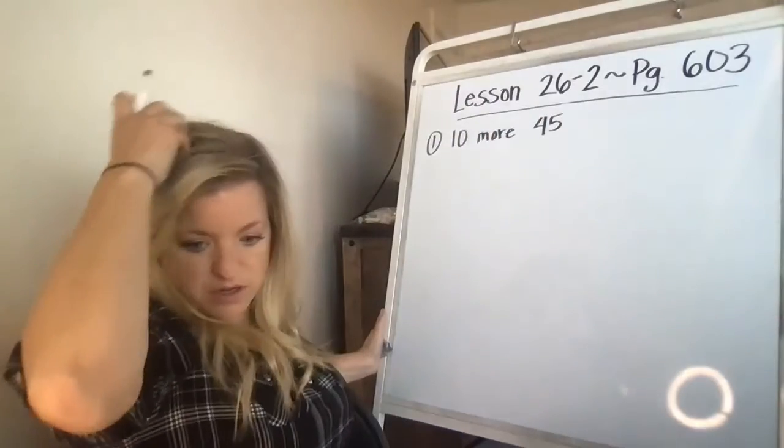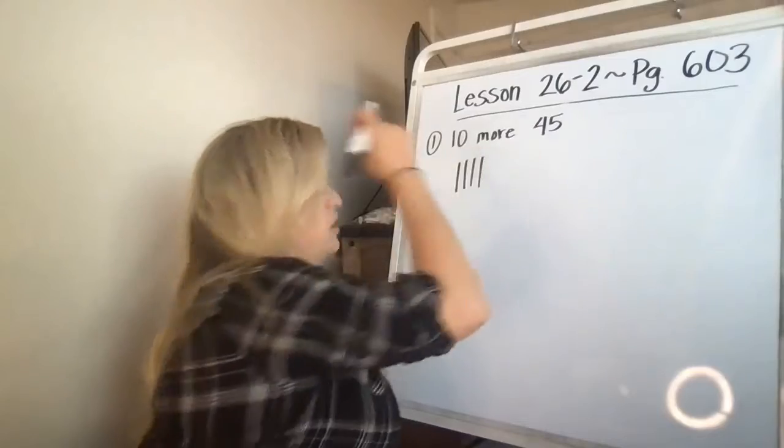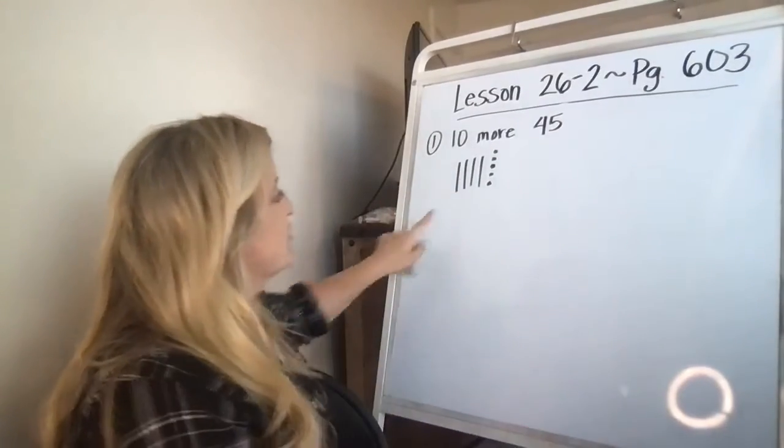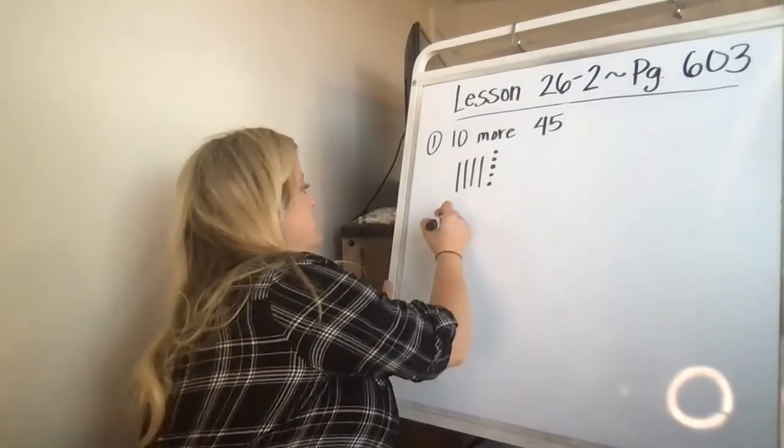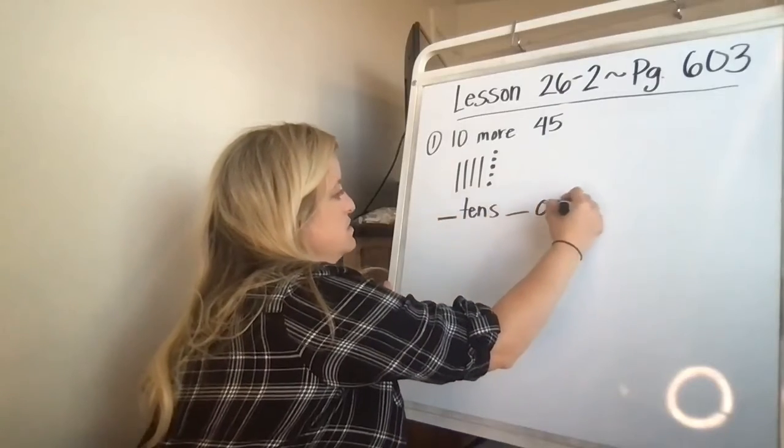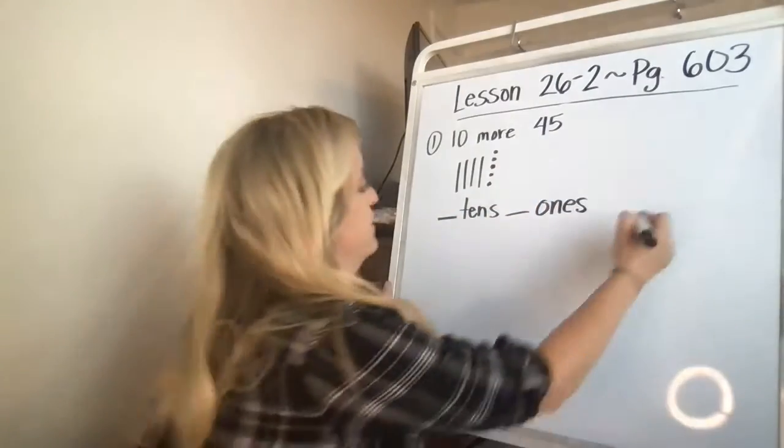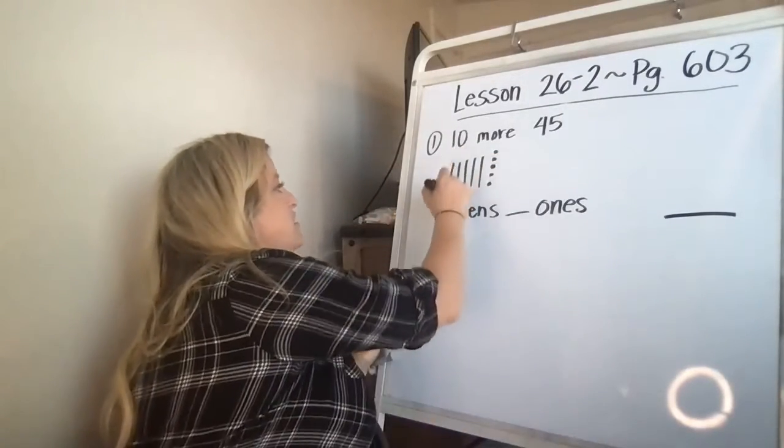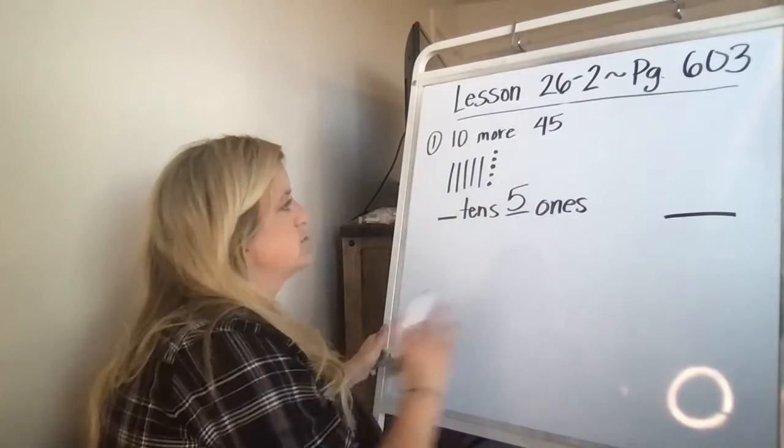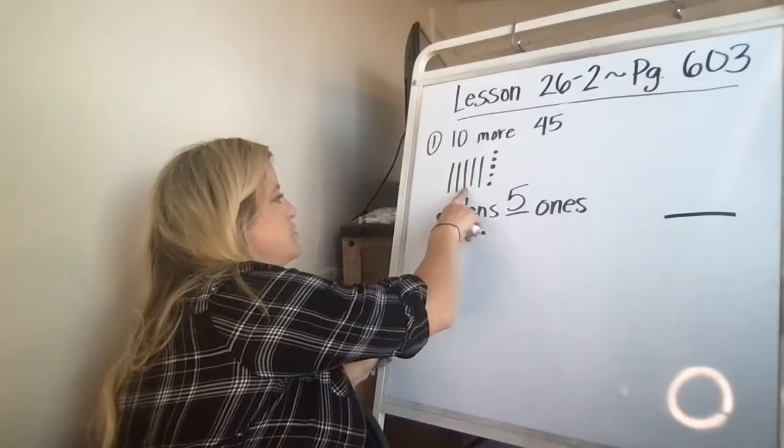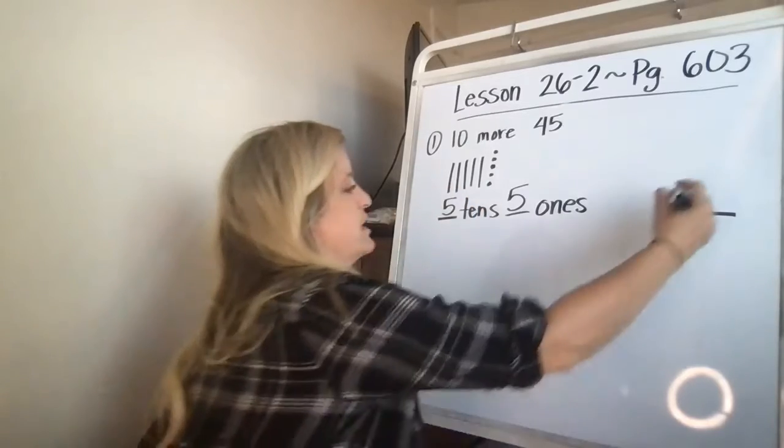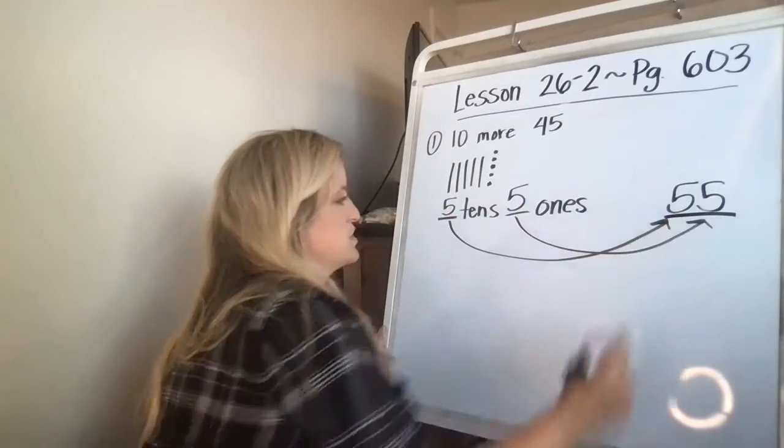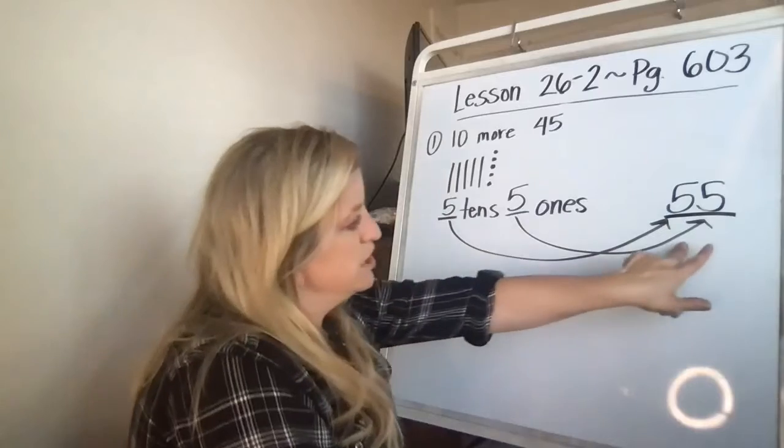And your book wrote one, two, three, four, and five ones. So 10 more, this is 45. It also says blank tens and blank ones. And then over here, it gives you the answer. So 10 more than 45, I need to add another 10. So my ones stay the same because I'm not doing anything. I'm just adding another 10. So now I have one, two, three, four, five tens, which is the same as 55. So if you notice, this number is here. This number goes to the ones place, tens place, ones place, and boom, there they are.